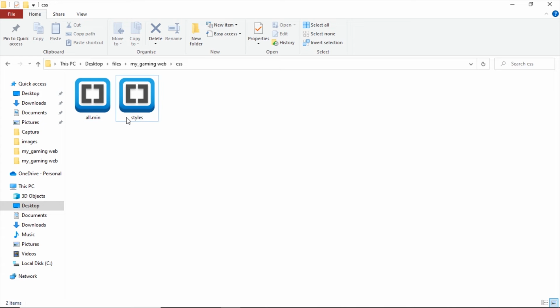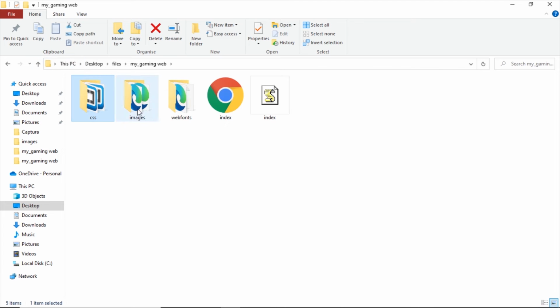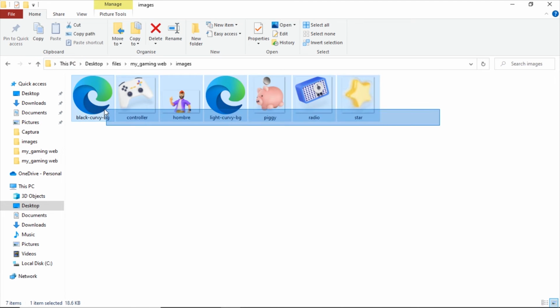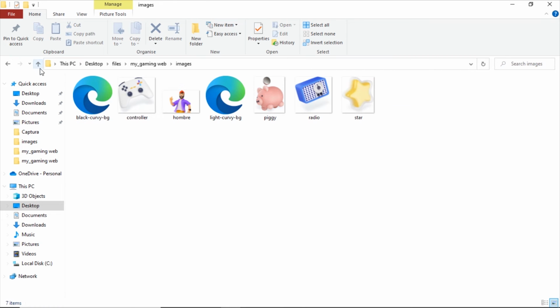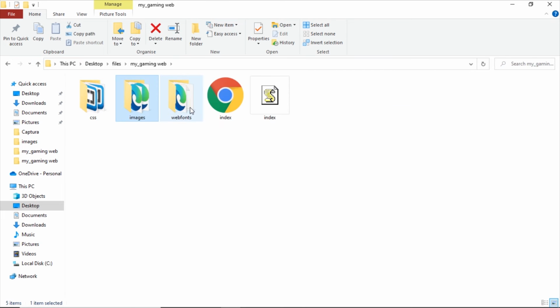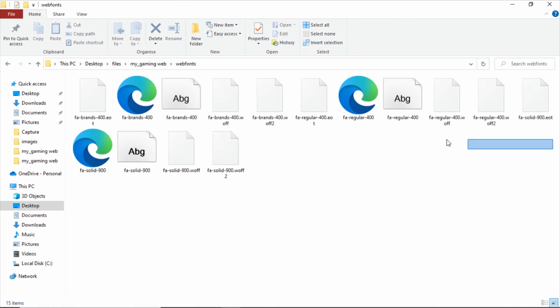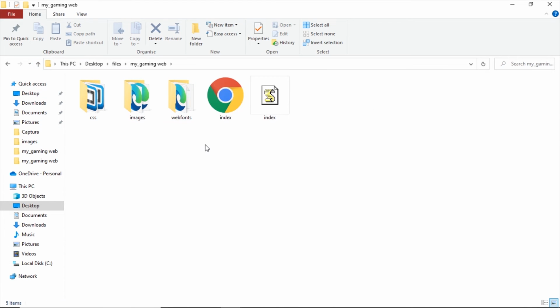Right here is our external CSS file, and in this folder we have all the images that we are going to use. Inside this other folder, we have more files as well, and they also have to do with the Font Awesome icon stuff, understand.